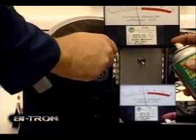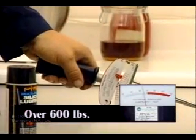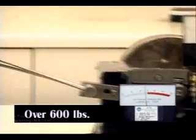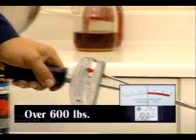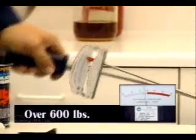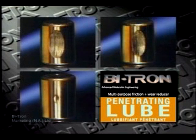But when Vitron is tested under identical conditions, the amp meter maintains its normal range. There is no noise, and no amount of pressure on the torque wrench was able to break Vitron's protective surface. The amperage draw is normal. Vitron continually protects the metal surfaces with its molecular engineered formula that fuses to metal surfaces. When comparing these test bearings, again the difference is obvious. Vitron is far superior to the other products — time after time and test after test, the products work.